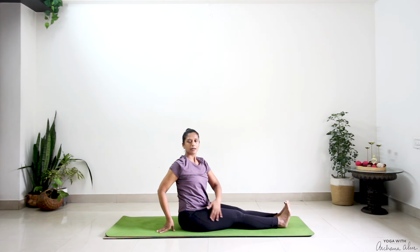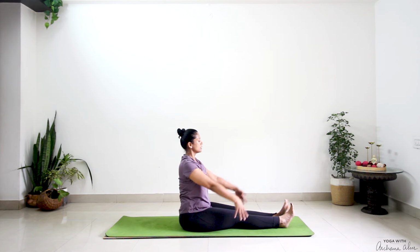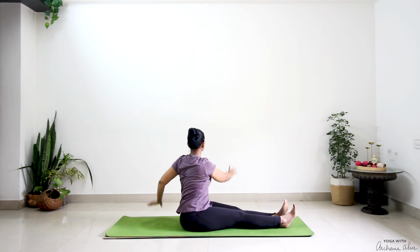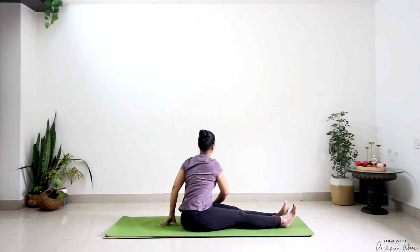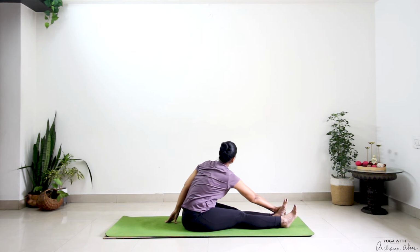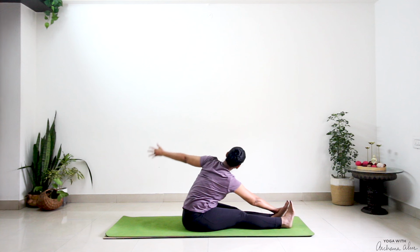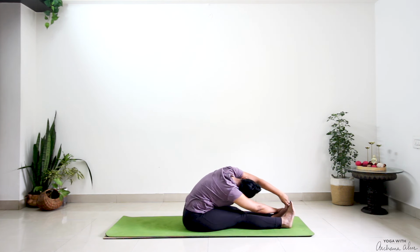Bring your hands all the way up, come up to sitting, and then untwist yourself. Breathe in, reach your hands up, breathe out, twist to the other side. And now, as you exhale, you're going to try and grab hold of the outside of your left foot. Start breathing in, reach that hand over and bend further. Stay here.